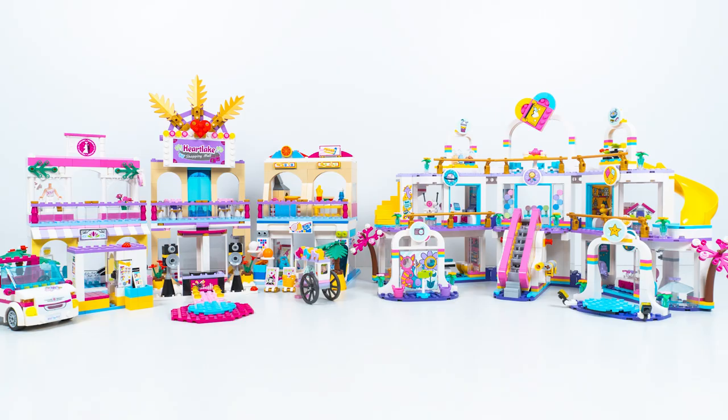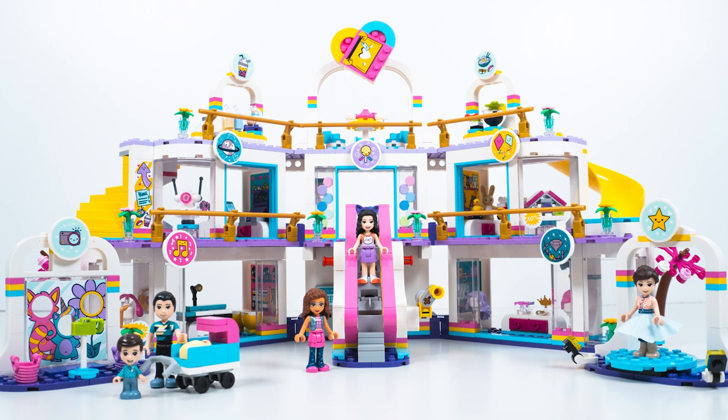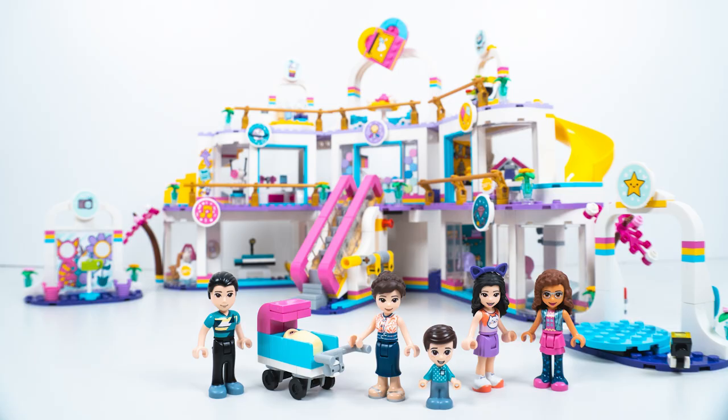So if I was going to give my honest opinion here, I would personally say that I prefer the new 2021 shopping mall set. Yes, the shops are smaller, and yes, you do get less extraneous extras, but I think in terms of design, in terms of build quality, in terms of the experience, the new shopping mall set is far superior over the old shopping mall set. And this is just my own personal design aesthetic opinion. I much prefer the new shopping mall set over the old shopping mall set.